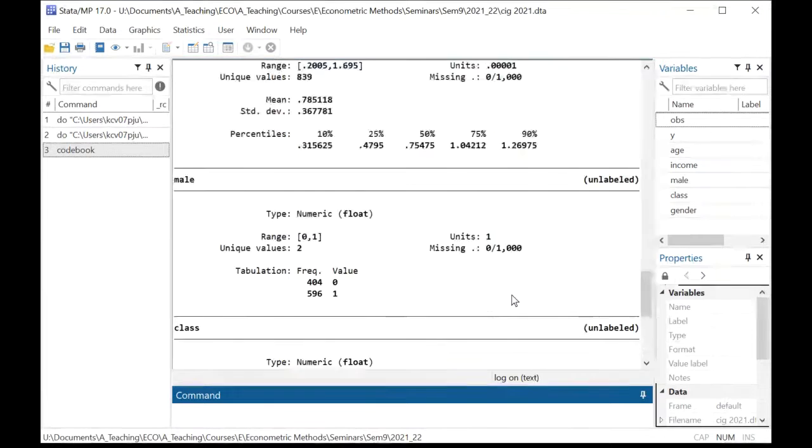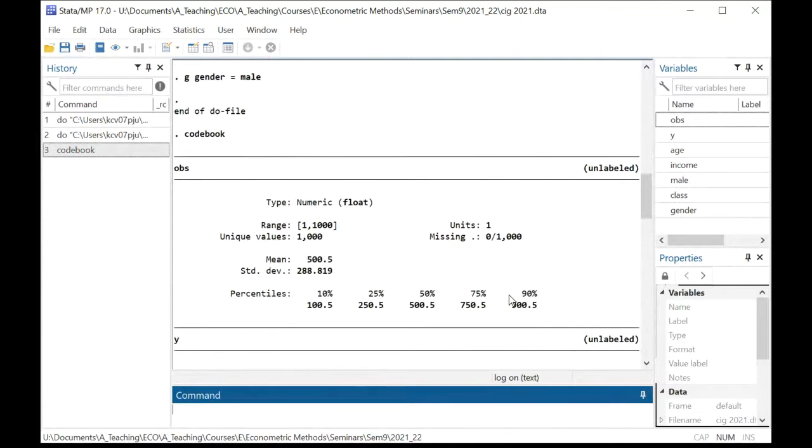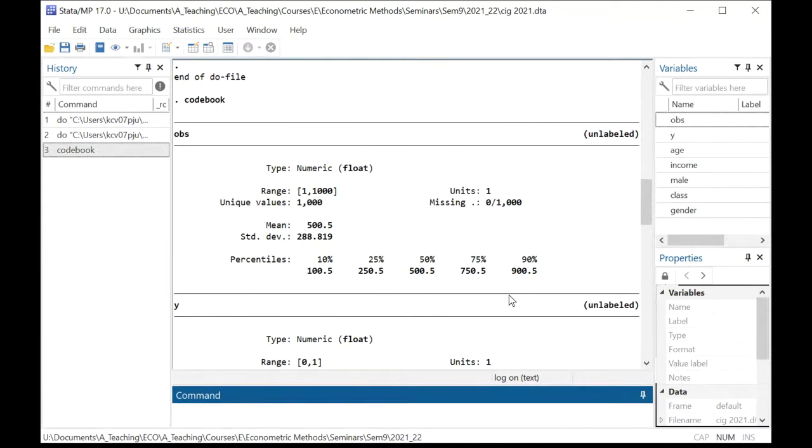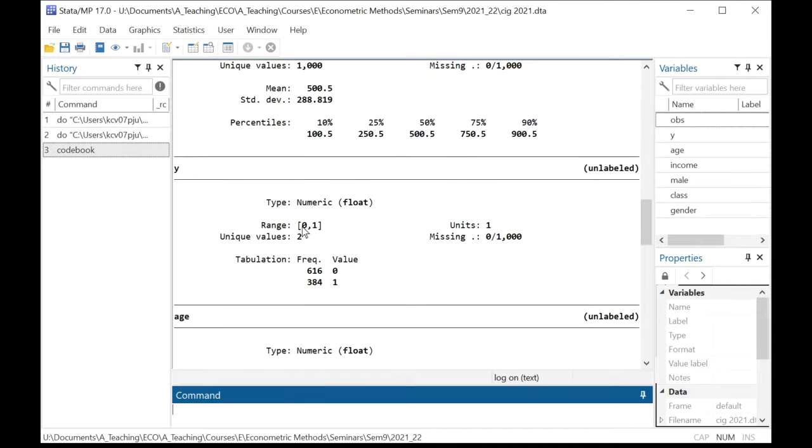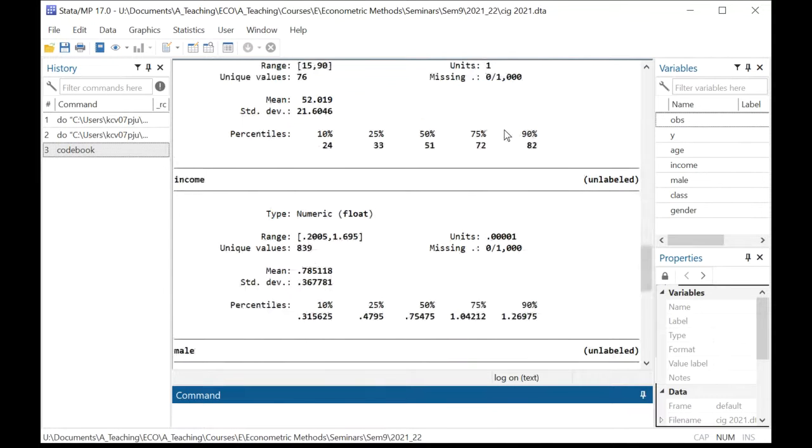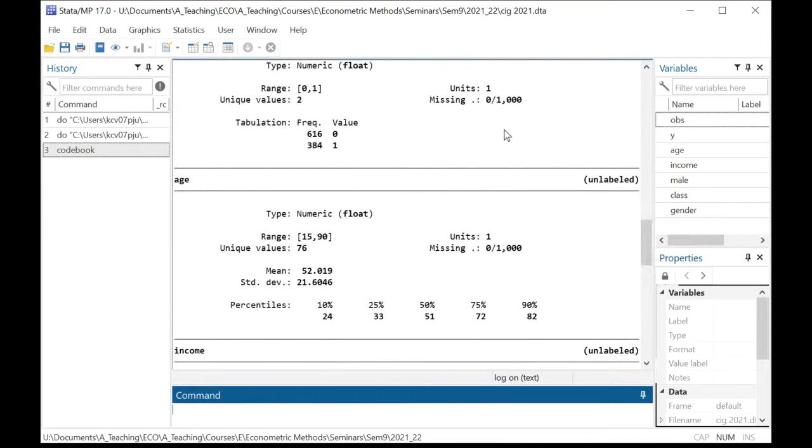Hit return to get all the variables, and then just quickly scan through them. So, for example, obs is the first variable. It goes from 1 to 1,000, in units of 1. The next one is y, which is unlabeled. These variables are unlabeled, and you may want to label them a bit later.